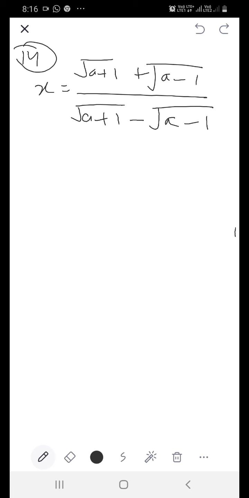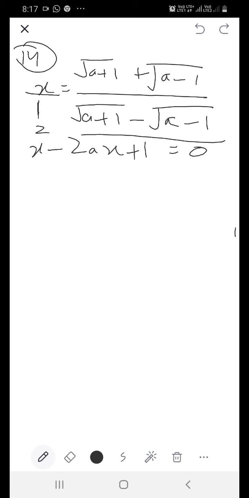And what you have to prove? You have to prove that x square minus 2ax plus 1 is equal to 0. Now in your given, again, it should be written into the form a upon b is equal to c upon d. C upon d is given to you, but a upon b is missing. So make it x upon 1. Now this you have to prove. X square.